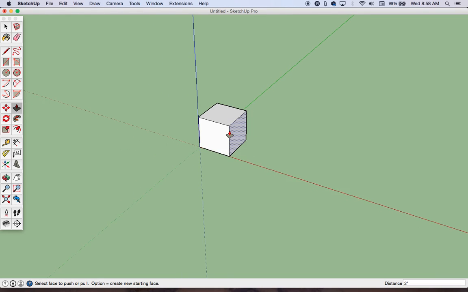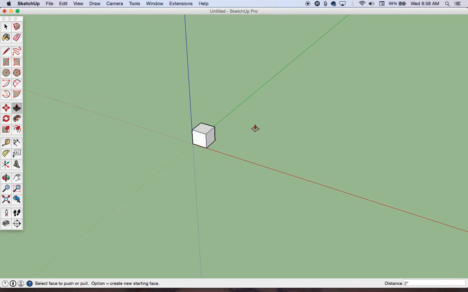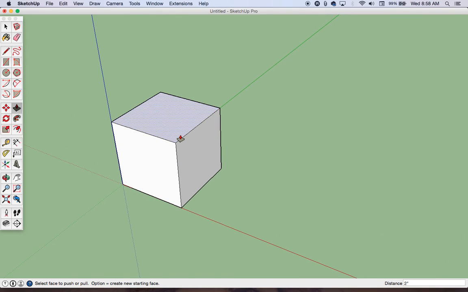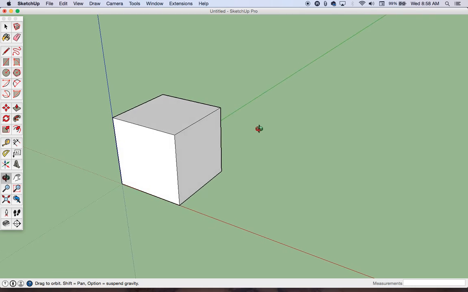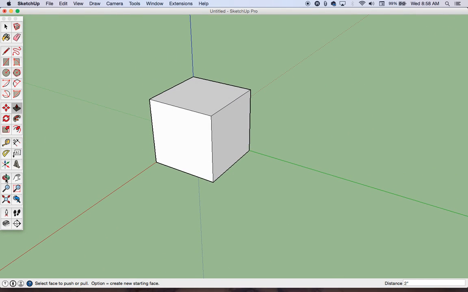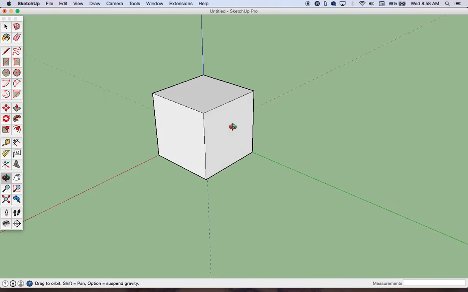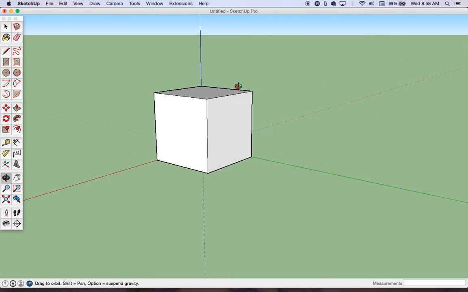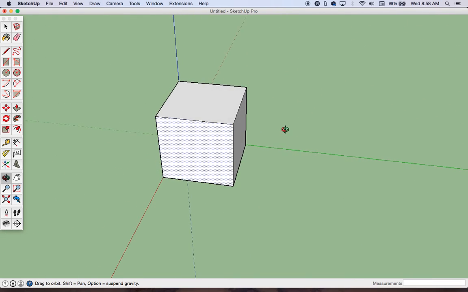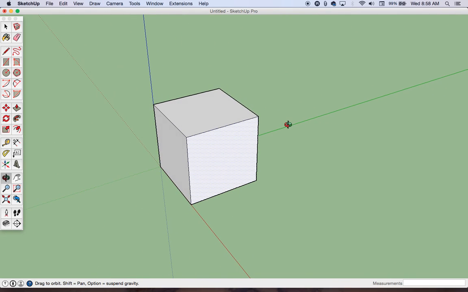Few additional features: if you need to zoom in or zoom out or navigate around your object, the rollerball should be your zoom in and zoom out feature. And if you press and hold the rollerball, it should allow you 3D orbit. And if I look on the left-hand side of my screen, the 3D orbit tool should get dark when I press and hold my rollerball down. So this is some really basic navigation that you need to use. I think you need to get comfortable with it in order for you to navigate quickly through these assignments.